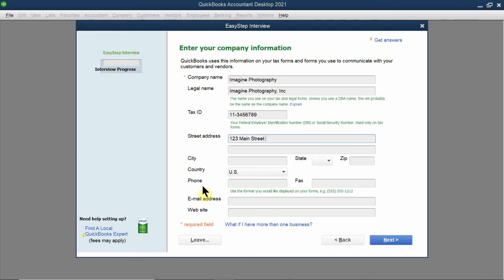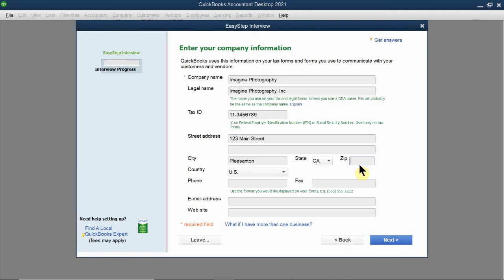The city is going to be Pleasanton, California.